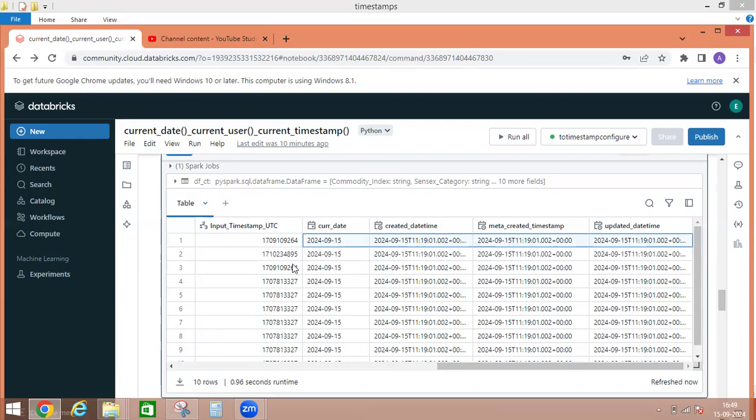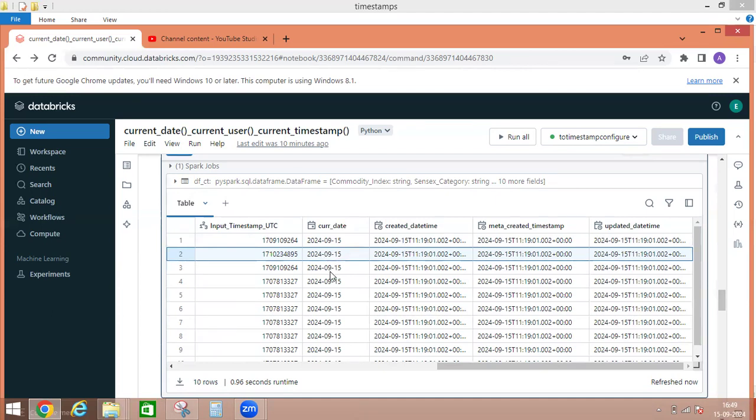Assume next week you are getting updated data. Since you gave SCD type 2, it will update only the updated records, and while updating, it will print that particular day's time for whatever records were updated.